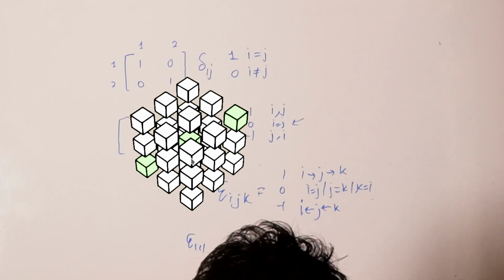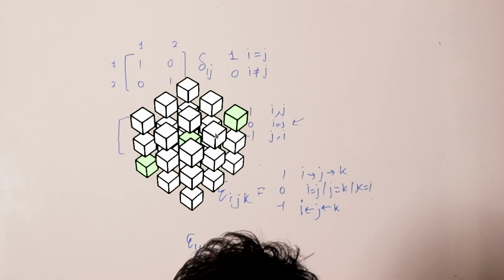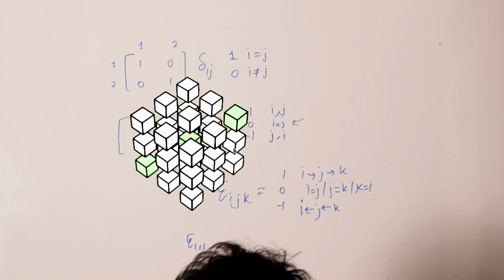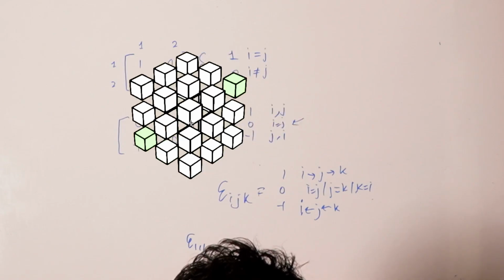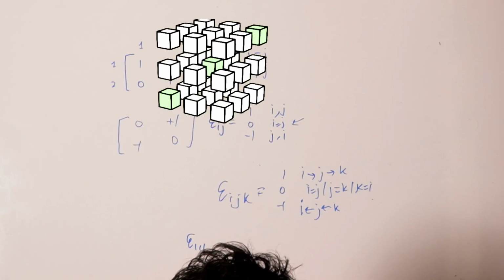So this one would be 1 1 1, this one would be 1 1 2, and this would be 1 1 3, this would be 1 2 1, 1 2 2, 1 2 3, and this would be 1 3 3. You get the point. And then this is 2 1 1, 2 1 2, 2 1 3, and so on. So this is how this matrix is indexed. Generally they don't show these indices, so you might not have thought this much about this in college whenever you took this course.